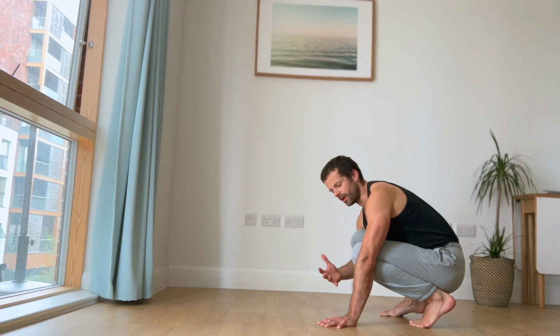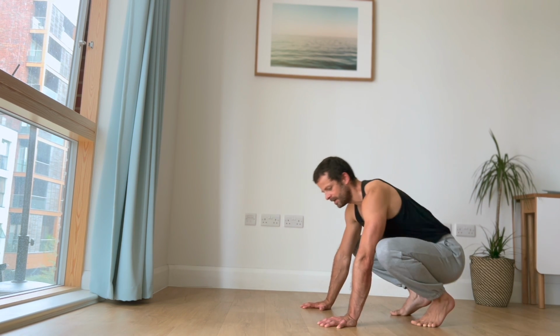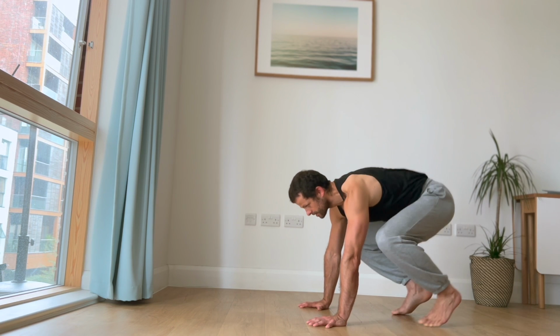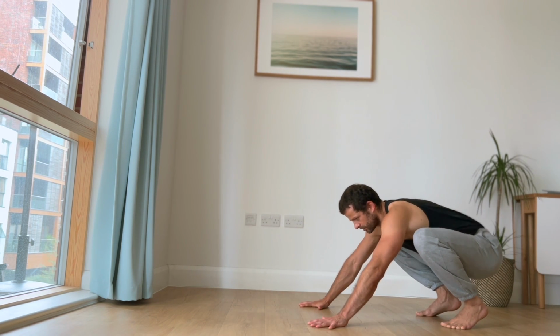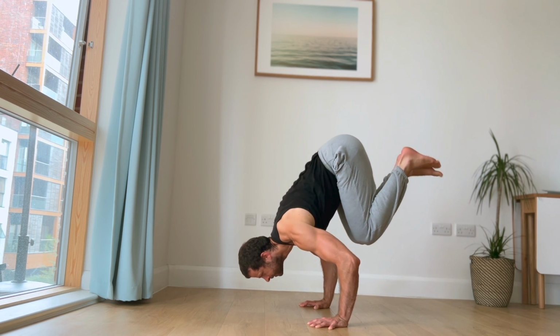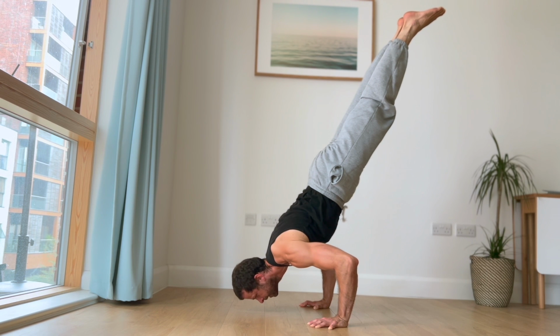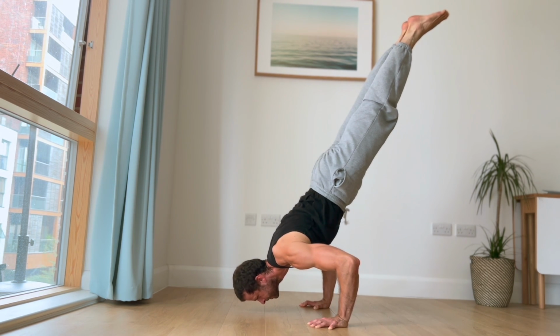Multiple ways to get there. My preferred variation is just so you don't lose balance, and sort of the easiest way is to go from crow stance. So here, making sure I set shoulders. I'm setting my shoulders, legs together, making sure I'm not arching, and just holding in that position.